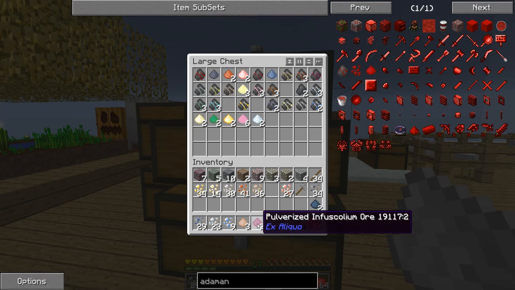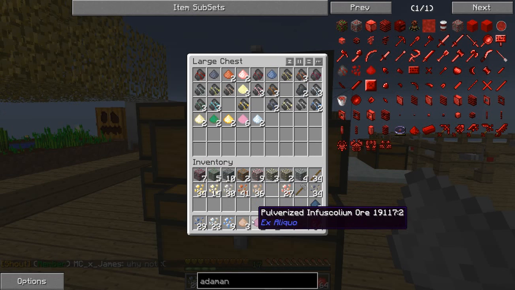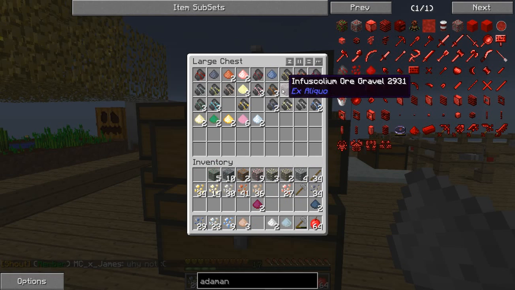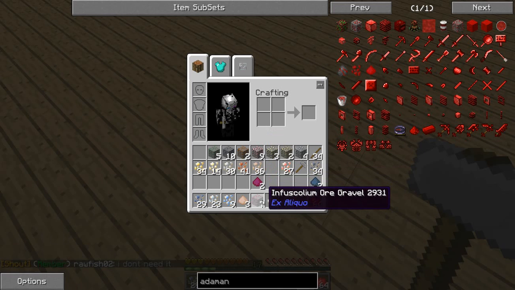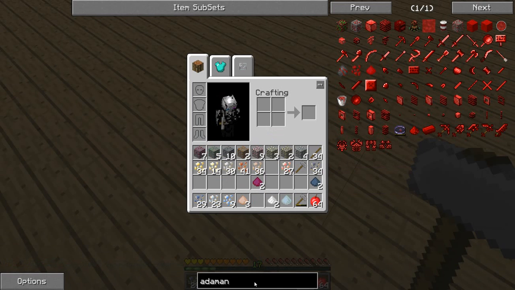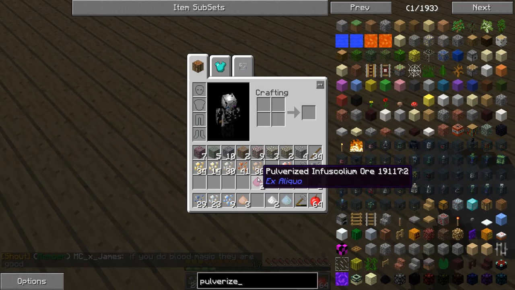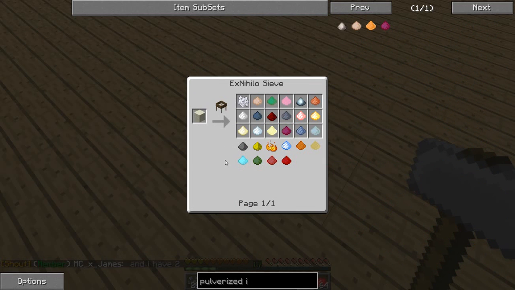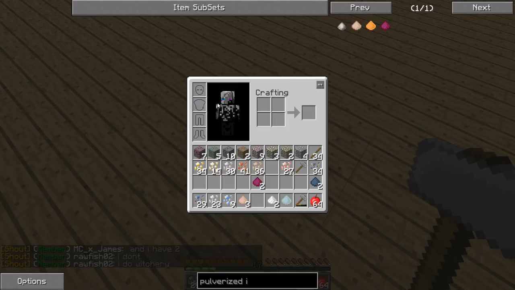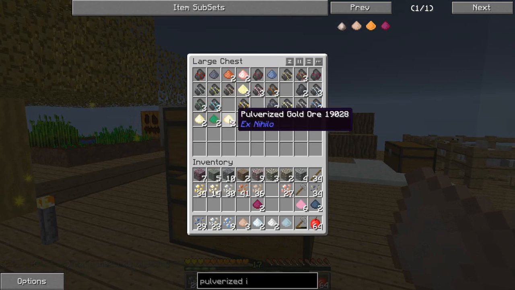Pulverized infuscolium ore. No idea how it got pulverized to that one if it doesn't pulverize down. Maybe it does? Maybe it needs a better hammer? No? I don't understand. Alright, let me... Oh, actually, I think I know how that works. I think those are just side effects of processing other types of material. Instead of gravel, this one's dust. Side effect of dust. You wish that they built this in, but they didn't build the recipes properly, which is slightly obnoxious, but that's life. Okay. Well, anyway, let's continue on.